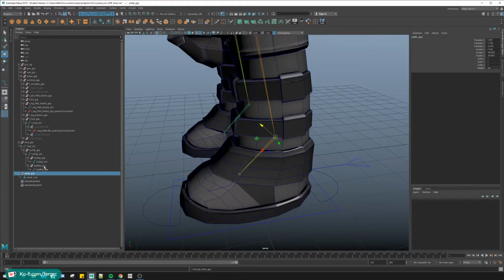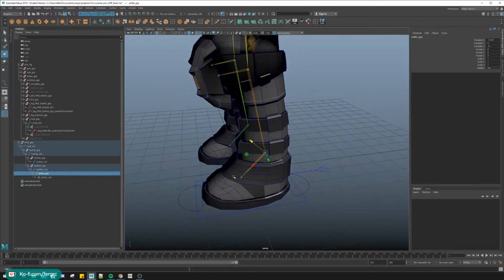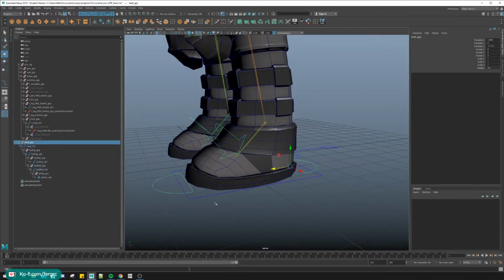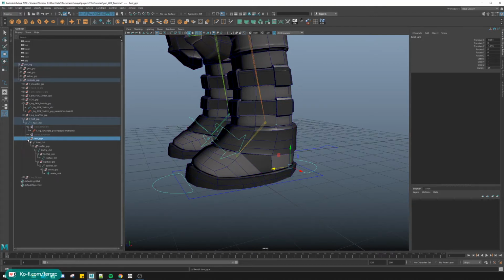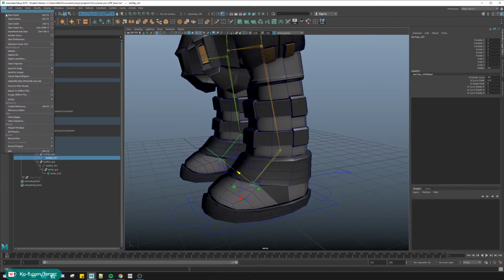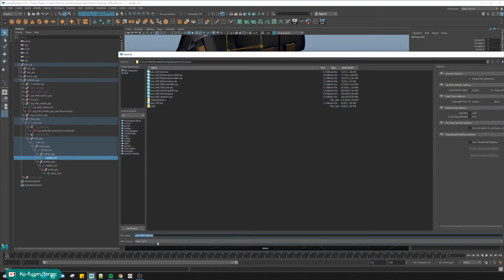And this group's gonna go under, what was it? Ball rot. Like so. And all of this stuff's gonna go under the curve for the foot control, which just makes sense. I'm gonna save this real quick because I don't want to lose all this work.